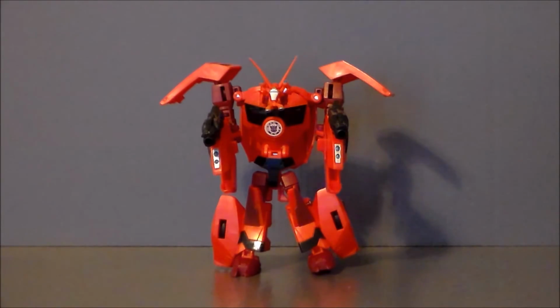Alright, and of course he's a transformer, so he transforms. He does have a vehicle mode that does remind me a little bit of Drift's vehicle mode. So let's go ahead and transform this guy into the car and see what we think.